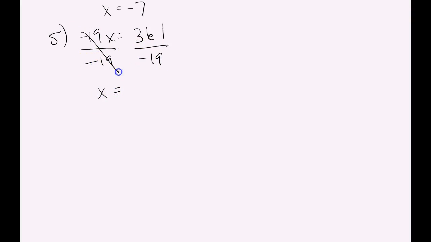Okay, number 5. -19x equals 361. Gross, I don't want to do this already. Going to divide by -19. I'm guessing it goes into it. How many times? Gosh, I don't think I want to do that by hand. But I guess I will. Let's see if I can do this.